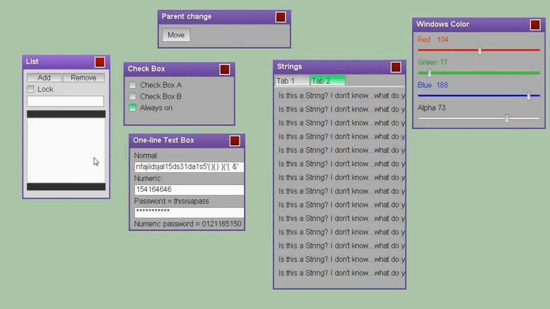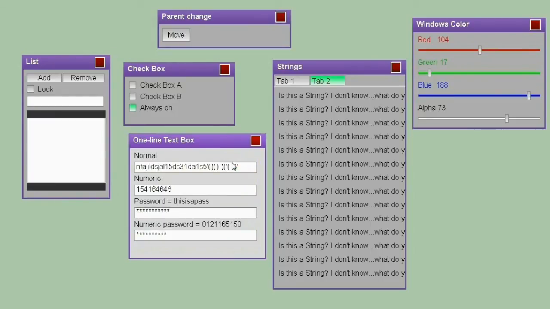Let's talk about lists. To be honest, I really hate this control because it was the first thing I wrote for this library and it's not working the way I wanted. In this example, I will show you how the feature that I was talking about a few seconds ago inside of these text boxes works, and that is the return key feature. So once I press the return, the user programmable function is being called. So let's say thing and press return key, and it will add a string from here to the list.